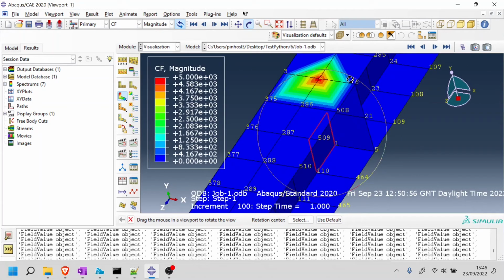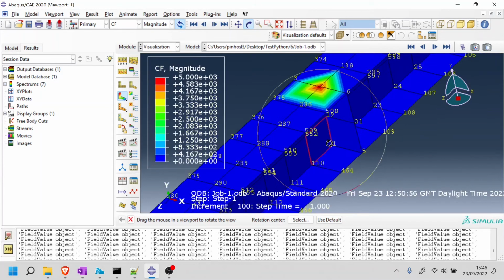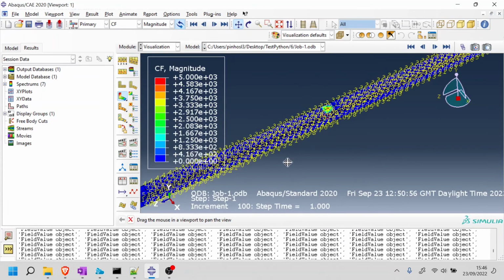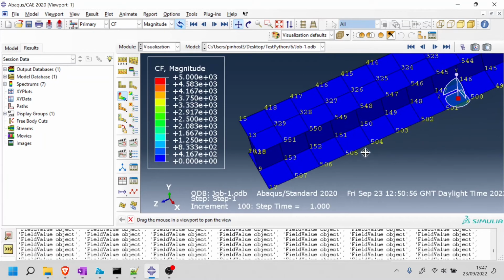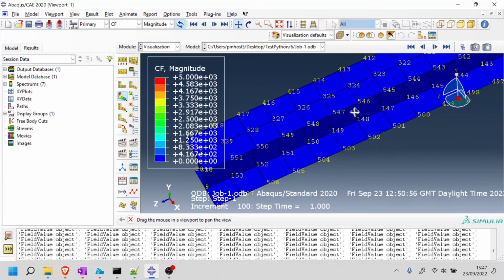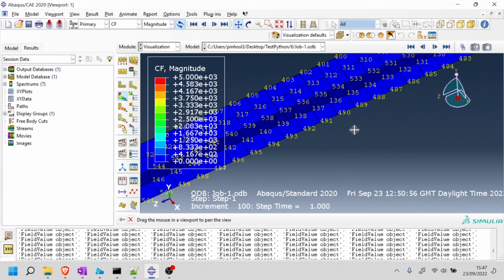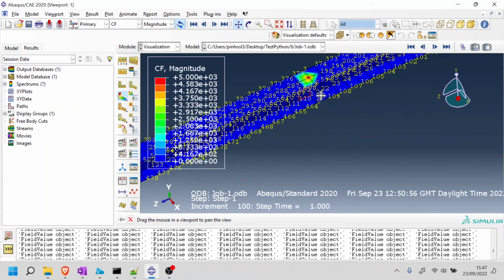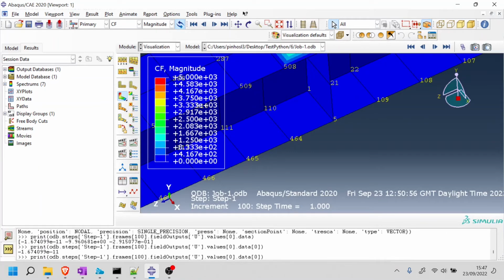Abaqus always names the edges and the vertices of your structure first. So no matter what the mesh size is, node number 1 will always be that center node. And if you want to know what are the other nodes on the other side of the structure, there will always be 9, 10, and 17, no matter what happens with the mesh here. Obviously, these 505, 547, these will be dependent on the mesh, while these ones in the edges will not. So if you want to know what is the displacement here at node number 1, the only thing you need to do is exactly what I've done here.